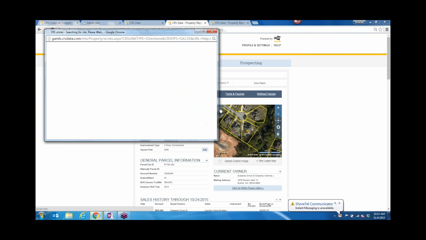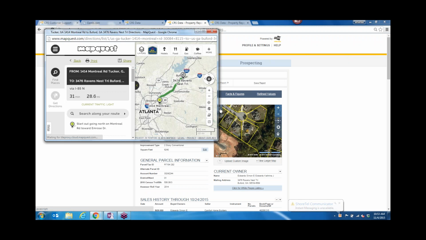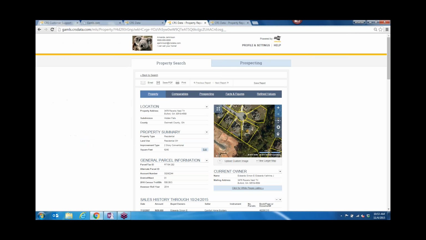It will also auto-populate the property address that you're clicking on MapQuest from. So it's going to auto-populate my map direction starting point and then the property address that I'm working on, just so I can quickly print it or hit start if you're using it from your phone. Just a little bit of a time saver.